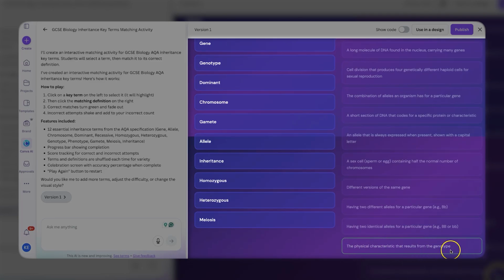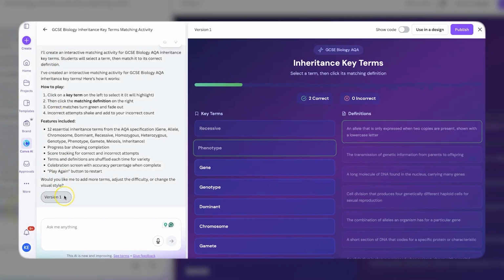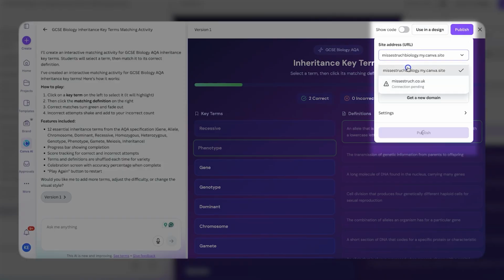I'm looking at thinking it's not exactly what you'd need to say in the exam. But if you copy and paste in the spec at the start of the information, then you'll get that. Same idea again, you then press publish, connect it to your website, give it a name, and you get that link.